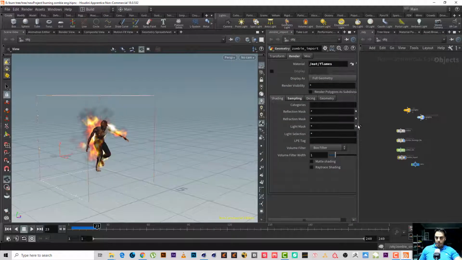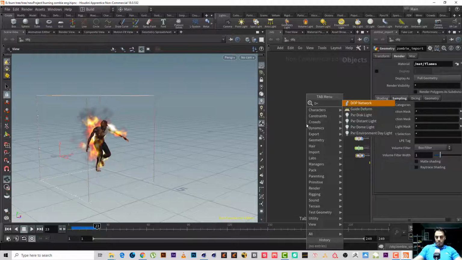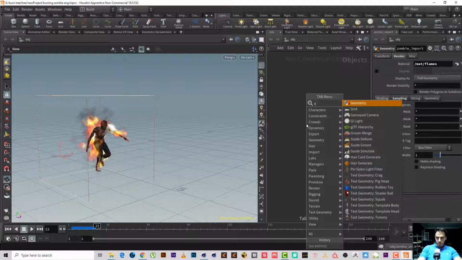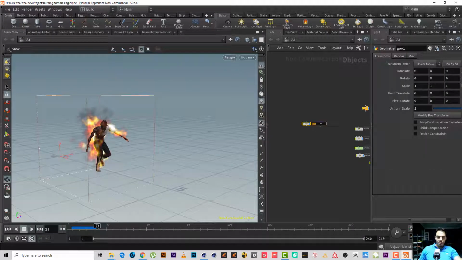Let's repeat again. So make geometry again. I will call this tree. Actually, it doesn't matter. You can call it zoo.